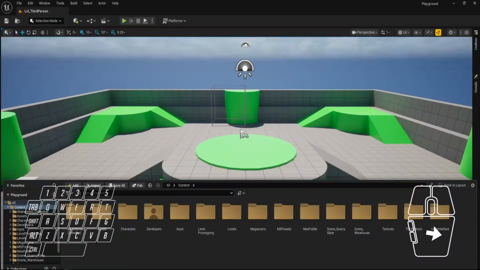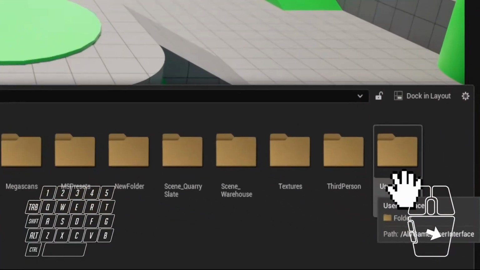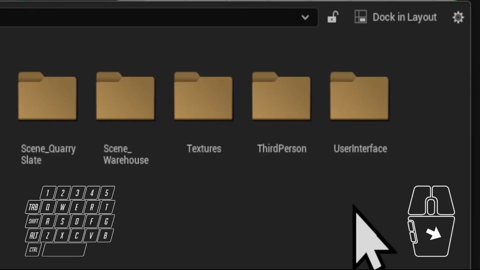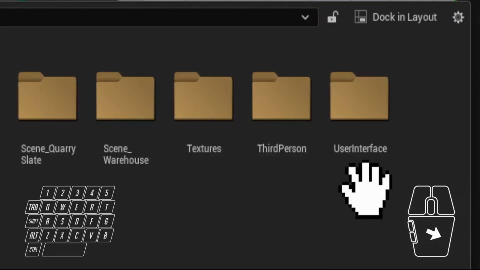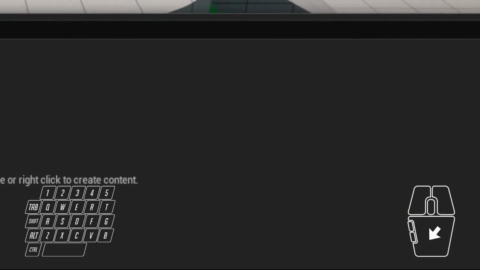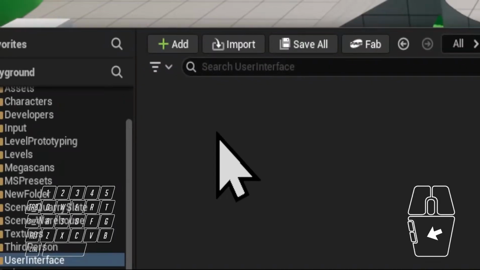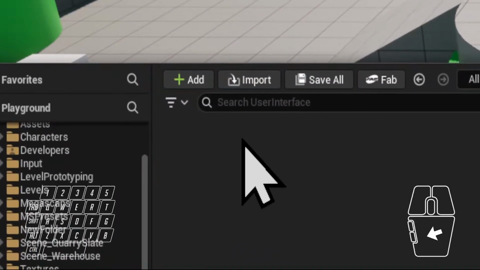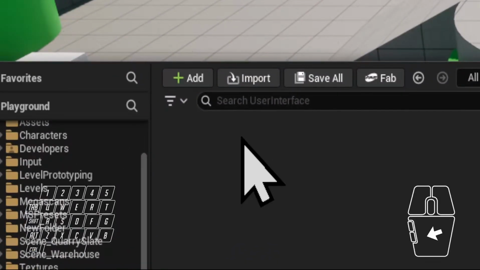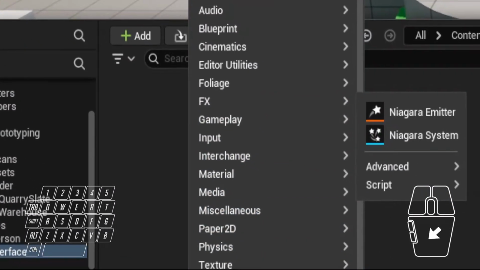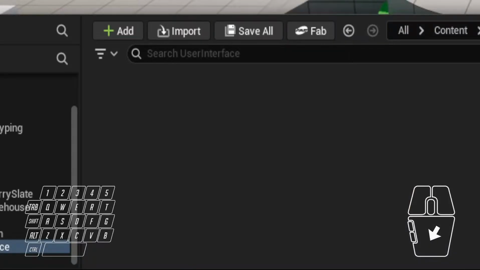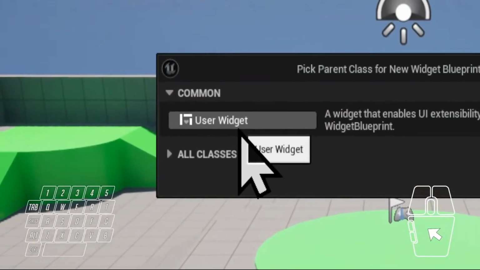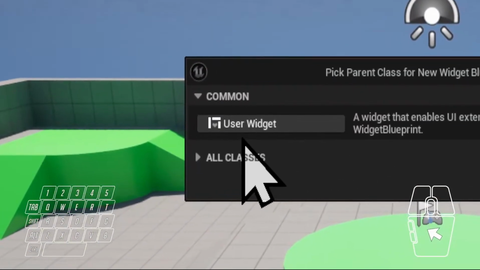Okay, so if you press Control and Space Bar, you're going to bring the menu. Always have a simple folder for interface files. I'm calling it user interface here. And then you want to go into that. And then if you right click, you're going to get the option to create something. And what we want to create is something called a user interface. Now scroll down to the bottom and you'll see the ability to create widgets. Create a user interface widget and select a basic user widget.